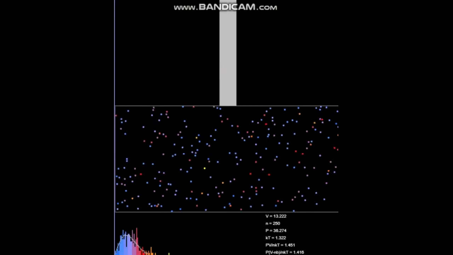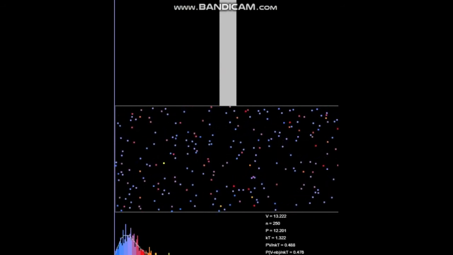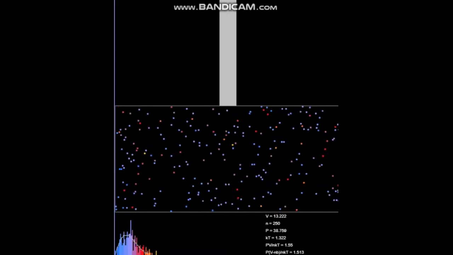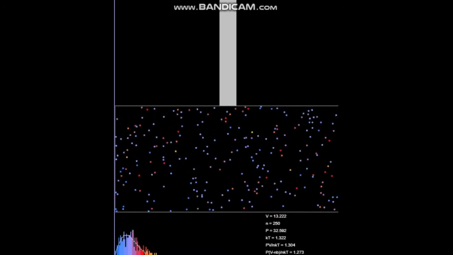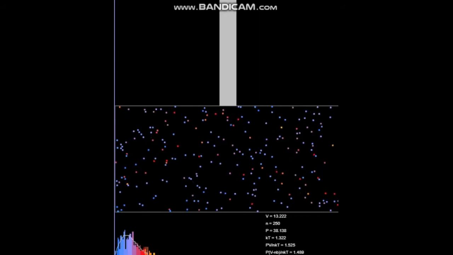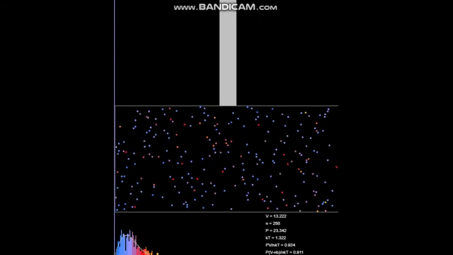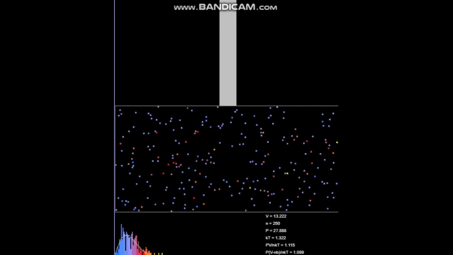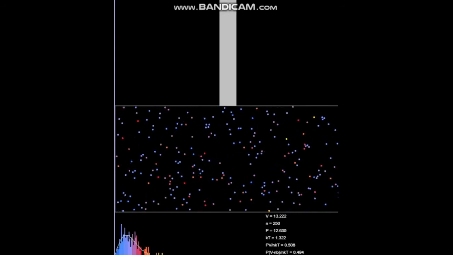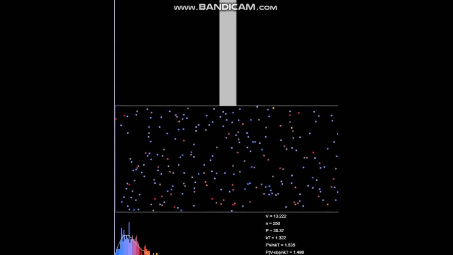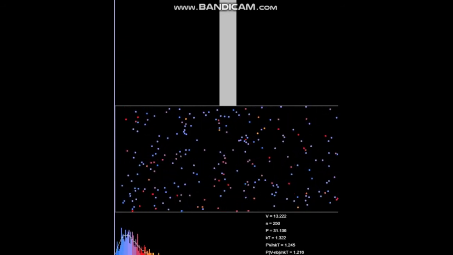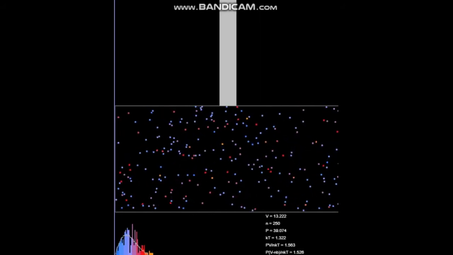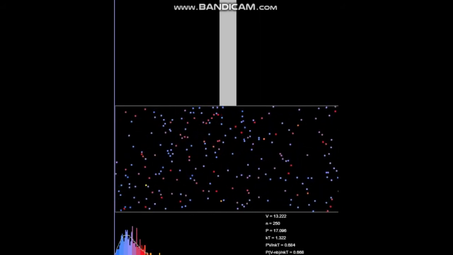Okay, so finally, one more thing we can illustrate with this simulation. So what we've now done is we've constrained the molecules to occupy just half of the box. So we've in effect pushed a piston down to halve the size of the box. And we're going to watch what happens when we move the piston back up again. And the question obviously is, are the molecules going to tend to stay in the bottom half of the box or what? So let's just do that.